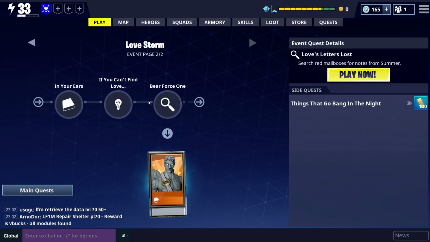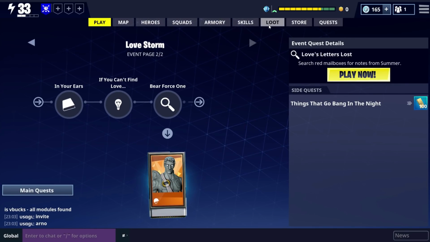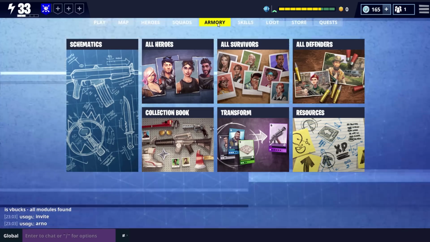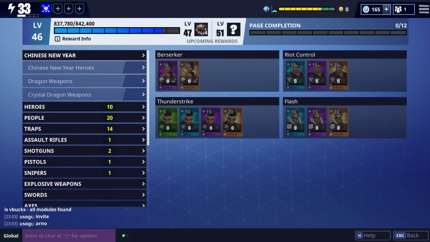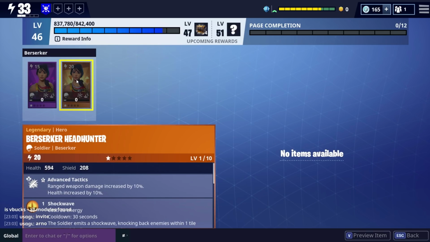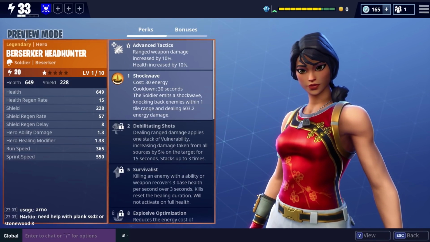Okay, so let's move on then and look at the new heroes that we've got in this new event. Alright, so the best way to find the heroes is to go to Armory and go into your collection book, and then you can just hit the Chinese New Year, and we're going to look in here. So we've got the Berserker, Riot Control, Thunderstrike, Flash, so we've got each of the different tabs. Let's have a look at the soldier first then. So we'll go into the Berserker Headhunter, and you can just preview item down here, and what this will do is show you the perks.